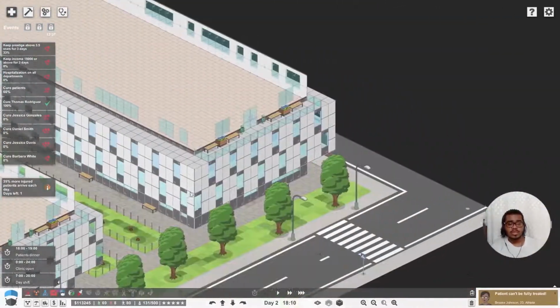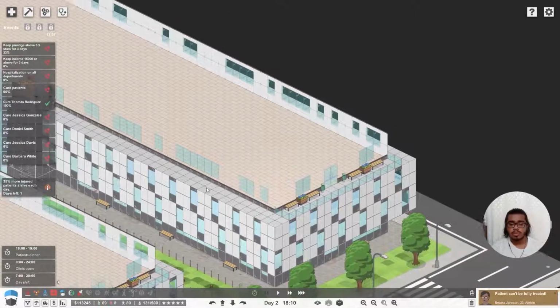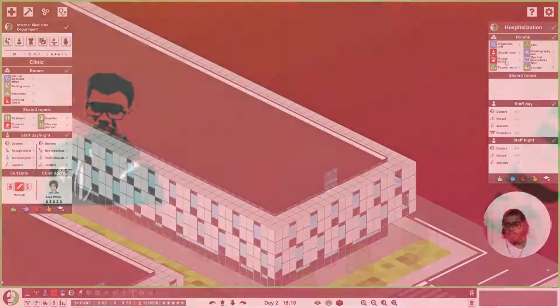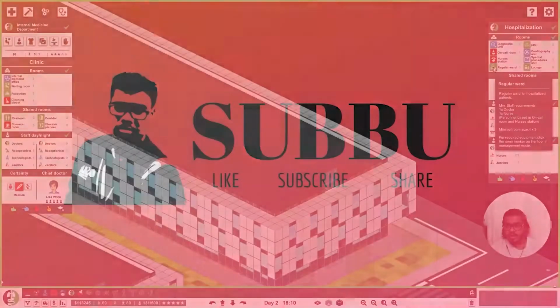In the last episode we were collecting data on what exactly needs to be improved, and we have arrived at the single conclusion that we need internal medicine departments, an HDU ward and a regular ward.